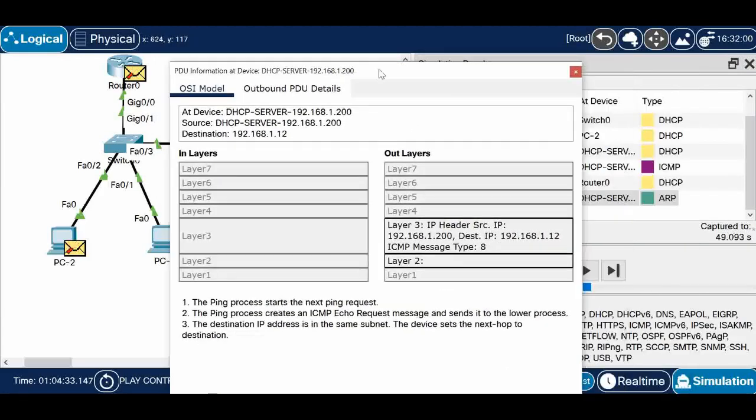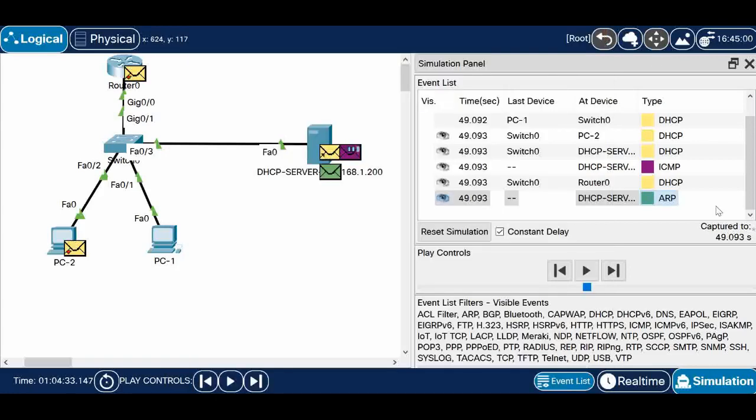The source is the DHCP server 192.168.1.200, and it's sending an ICMP packet for 192.168.1.12. Basically, it is trying to assign this IP to the client, and it checks whether any other device in the network has this IP assigned, just to make sure there are no duplicate entries.